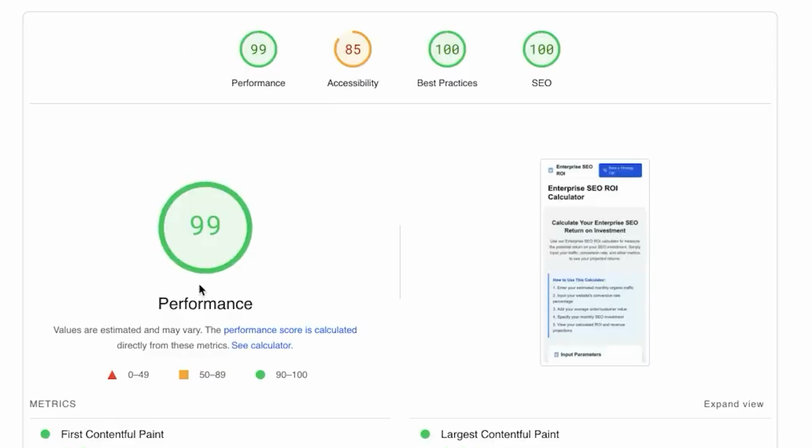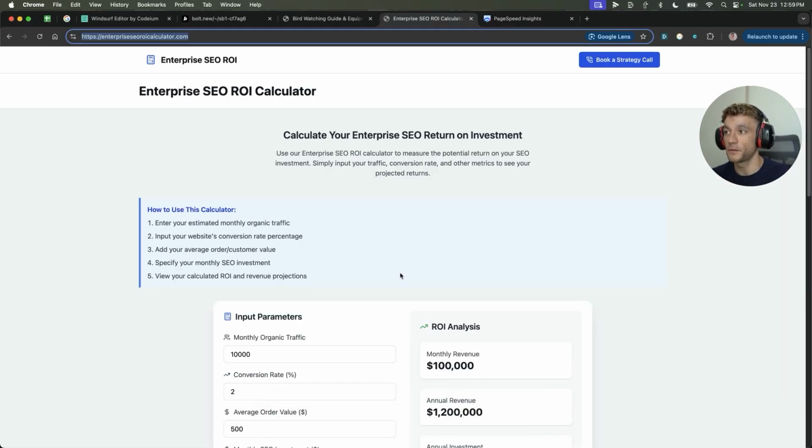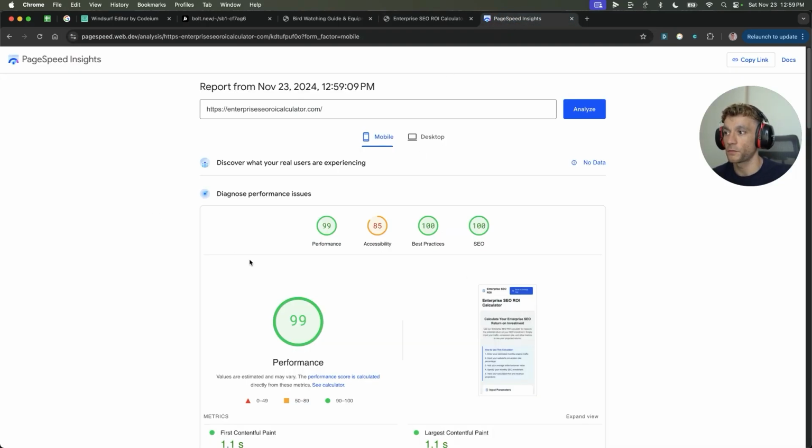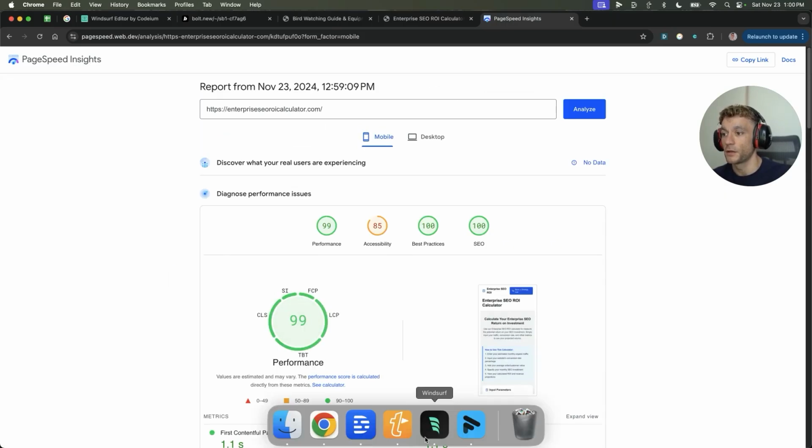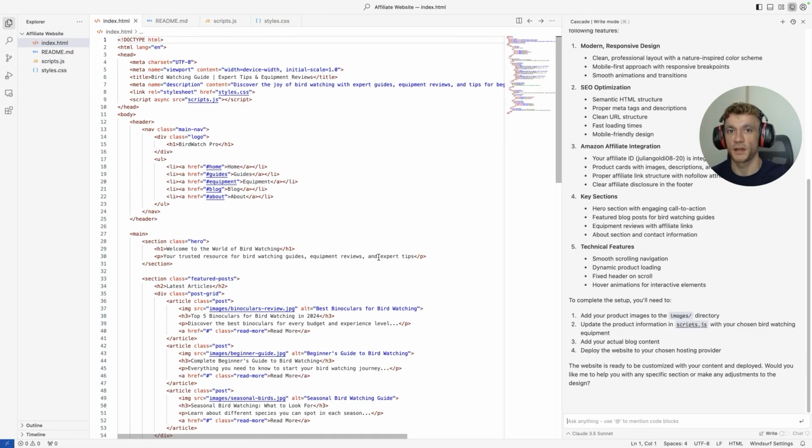And look at that. You can't get much better than that when it comes to performance, right? SEO 100, best practices 100, performance 100. This is the difference between, say, using a very clunky WordPress website with loads of messy code everywhere, or absolutely smashing your core web vitals and your page speed insights because you're building out the code with AI from scratch without any extra mess, which makes it easier to crawl, makes it easier to load. It's going to convert better when people land on the page. Better speed equals higher conversion.